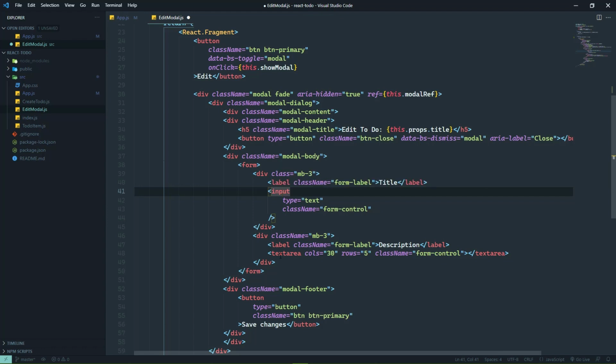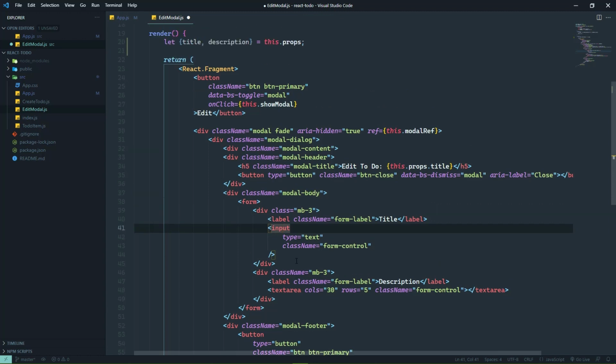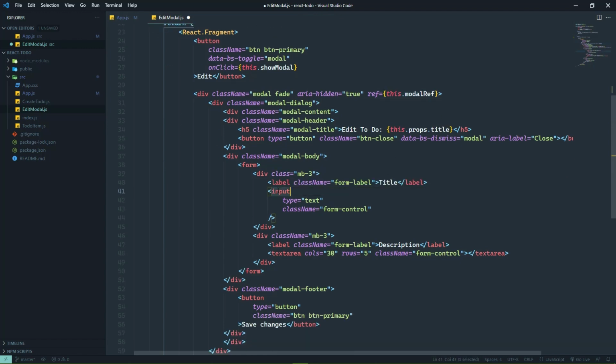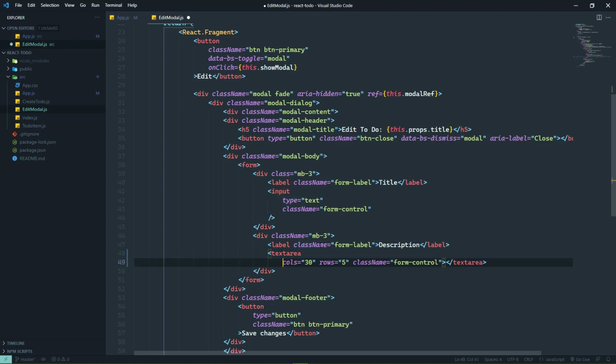Since we have multiple form fields here, I don't want to do that. And especially if we had a form with a lot of form fields, taking the route of using controlled components would be very tedious. So here we are essentially going to replicate what we did in the previous lesson by using refs, because we can set up a ref for our input element, which is for our title, and then the text area element, which is for our description.